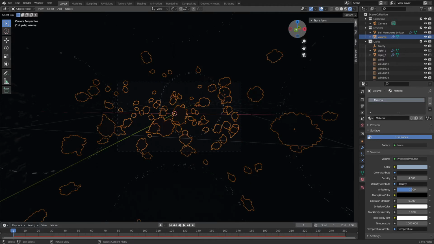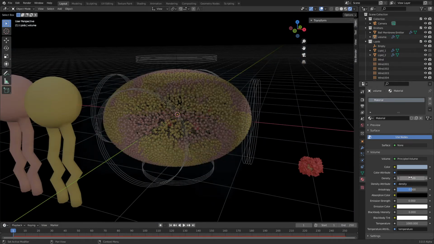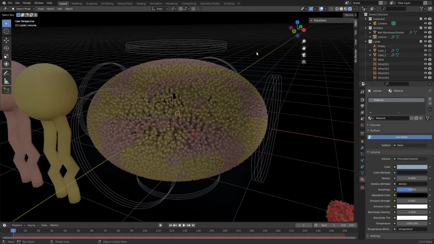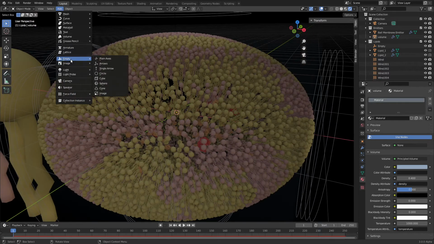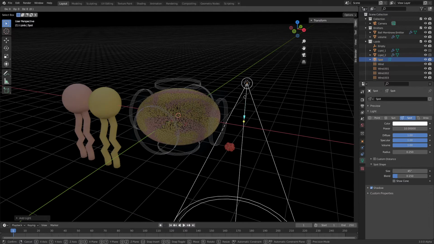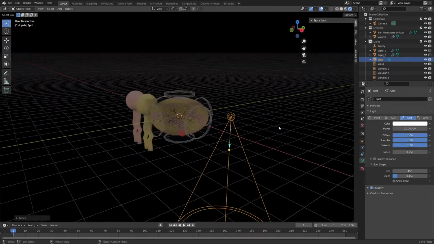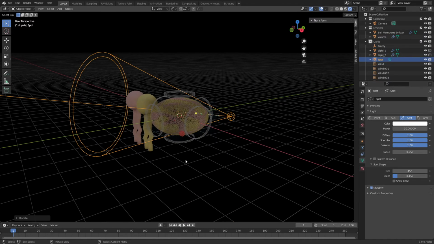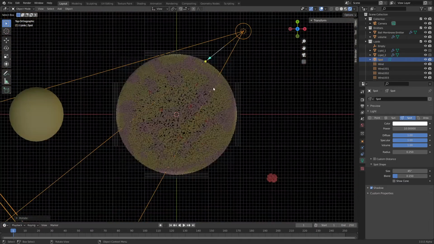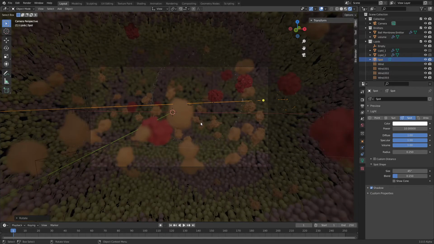All right, no, sorry, I forgot. The problem with Eevee is that you really need lamps instead of the HDRI to affect the volume. That's why the other setup also had lamps. So we're gonna add a spotlight here. We're gonna move it. Let me go into top view with 7, move it over here, and then rotate it so it's pointing this way. Something like that. We can go into top view again. Let me rotate so it's looking this way. All right, so that's looking okay.